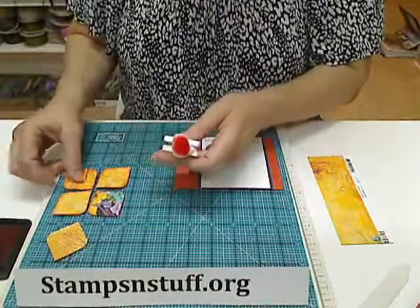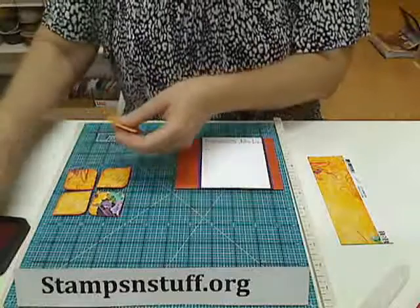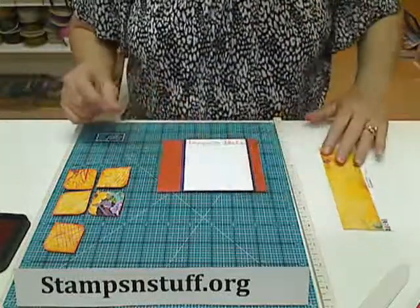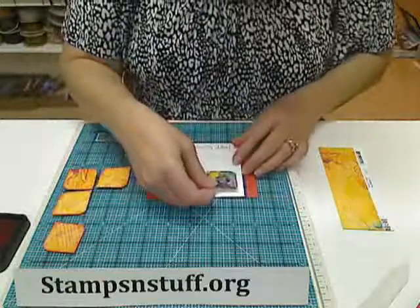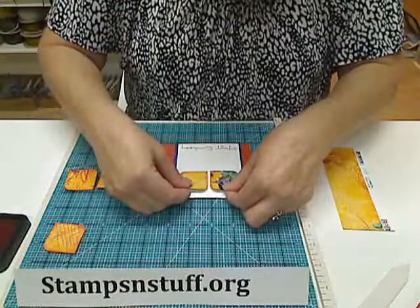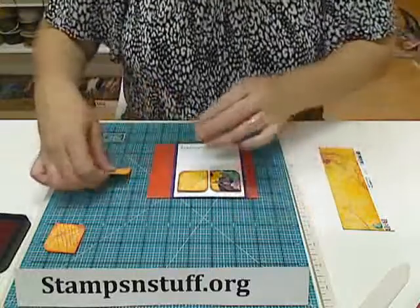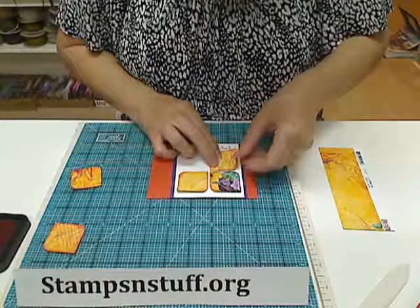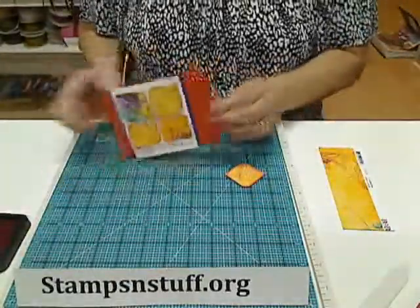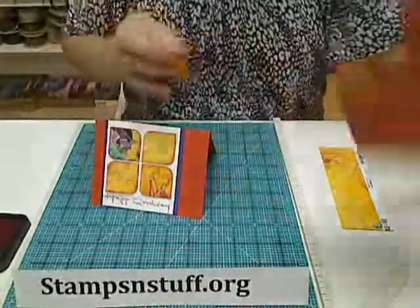When you ink this up it will have just a little bit more dimension to it. I think I want to go like this with it. This one I'm going to put on the top, or leave it off depending on what I think at the time. Now what I'm going to do is start in this corner — I have foam tape on the bottom and I'm going to lay these right about here and secure them with the foam tape. You can see how this looks; it's cute like that, or you can add one in like this.